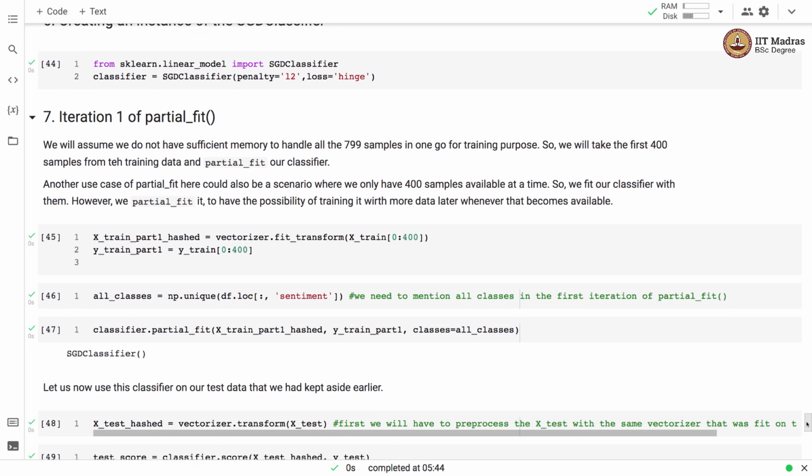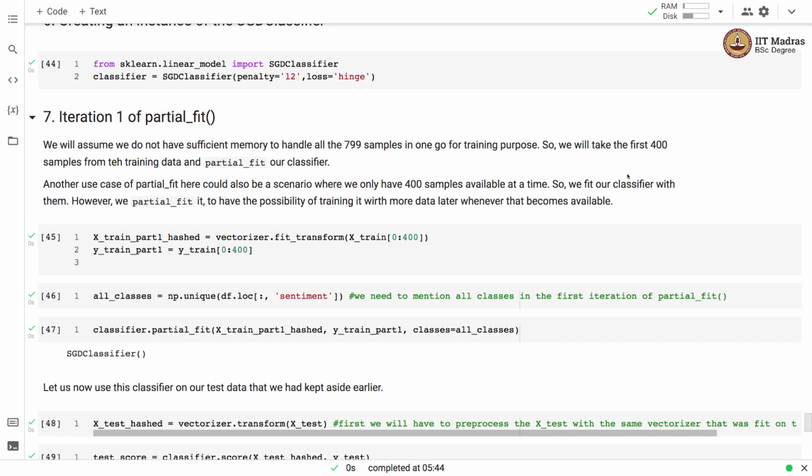Now we will first perform the vectorization of the documents. Here we have 799 samples. We can very well use the fit method, but since we are trying to demonstrate the partial fit method, or incremental learning, we'll assume that we do not have sufficient memory to handle all 799 samples in one go.